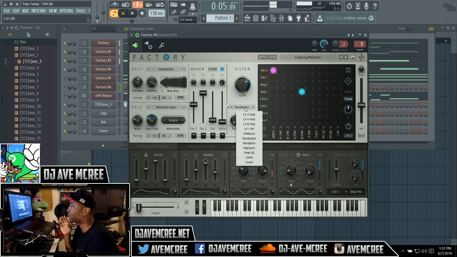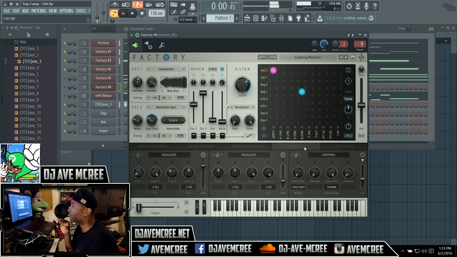Again, I humbly praise Sugar Bytes for their filter section. Their filter section has always been ridiculous for that nature. So you have everything from vowel, comb, peak EQ, bandpass, and all that, which could be a buzzkill if you're not seeing it visually, but music is to be heard, not to be seen. But it's one of those iffy things that could be good and could be bad, depending on the person and how you feel about that.